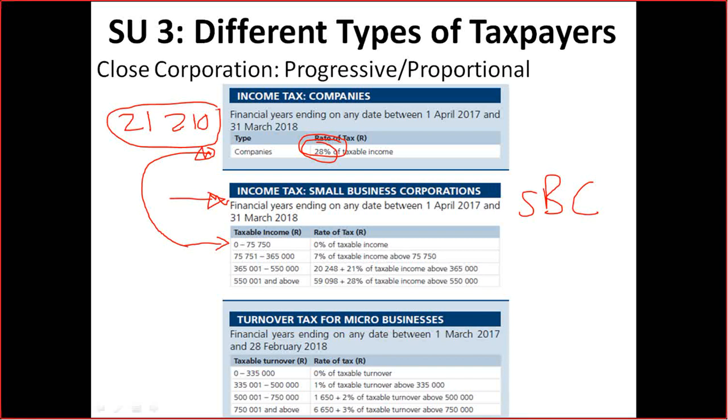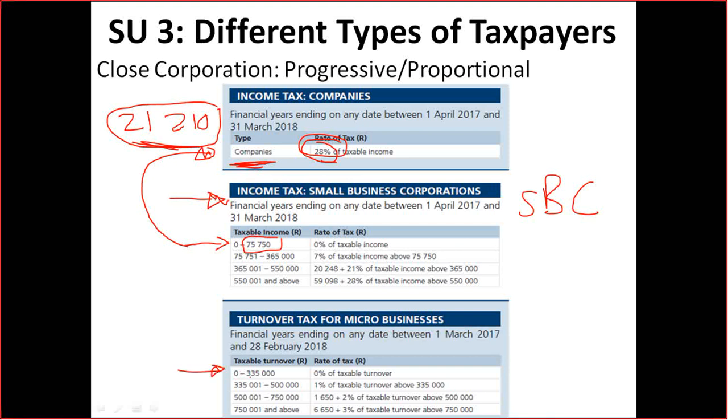Okay, if you're considered a company, you'd be paying 28%. That means on 75,750, you're going to have to end up paying 21,210 prior to buying the camera. Okay, you're going to buy the camera with what you have left after you've paid 21,210. Right, so you see why businesses would look at trying to comply and meet the requirements for an SBC or a micro business. Have a look at micro.